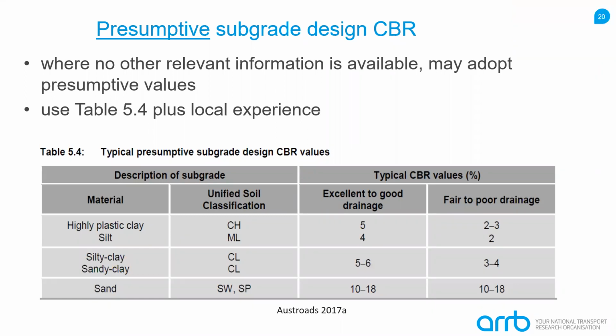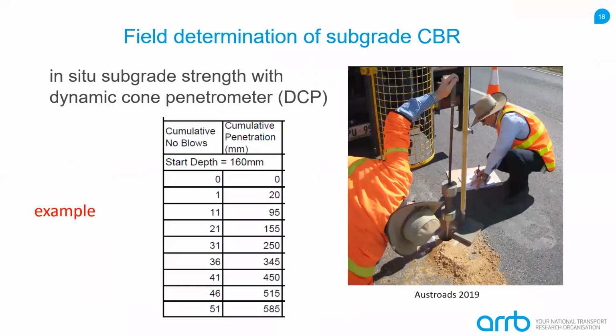Thanks, Jeff. The final question is on slides 18 and 19 together. Which one? 18 and 19 on DCP. Right. The DCP test estimates the subgrade CBR with the depth. What CBR value should be taken as the CBR of the subgrade in designing the pavement? Is it the CBR of the first 300 millimeter thickness or the first few blows?